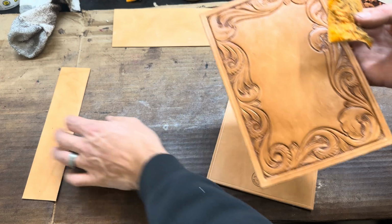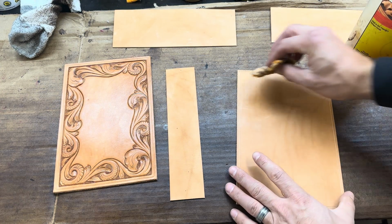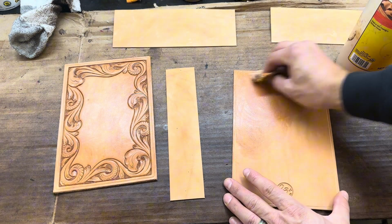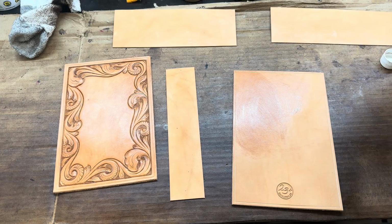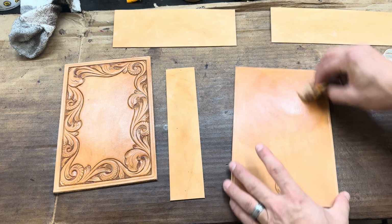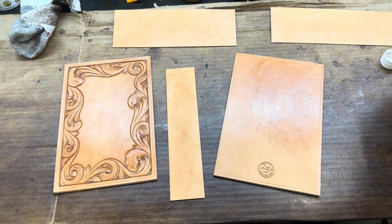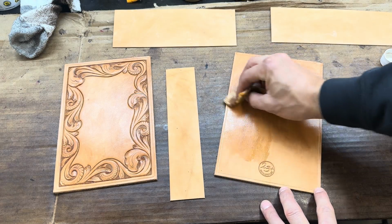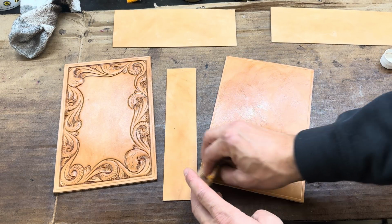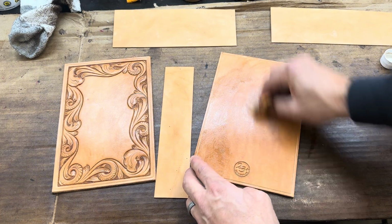I'm going to show you how to do it. But I've done that one. I'm going to go ahead and stick a coat of tan coat on all of our other pieces as well. Again, working in these nice circles and getting just nice even coverage on here. And we're going to go ahead and let this dry. Again, let's use that rule of thumb, give it an hour, we'll let this dry, and then we'll come back with our next step in the process here.